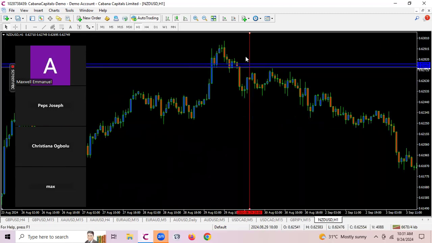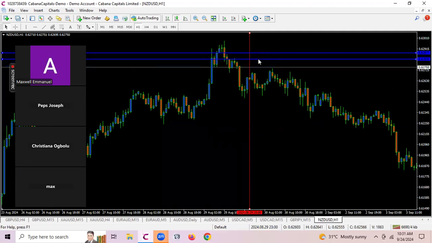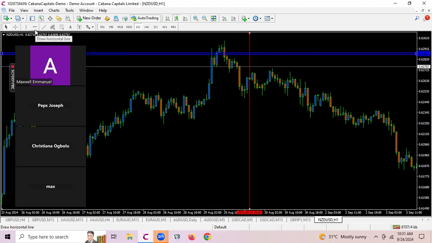Okay, good. So you can see on 1 hour, there is a fair value gap, I think. We still have a fair value gap here on 1 hour, a very tiny fair value gap. On 1 hour also, we had a fair value gap here. And I think the market is currently, you can see, price is currently in between this gap.